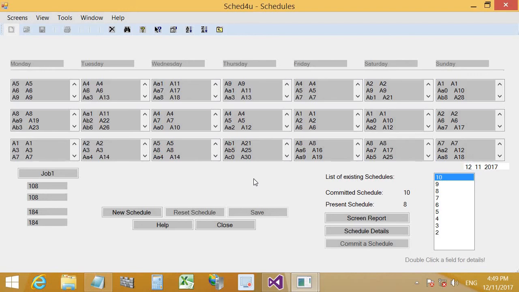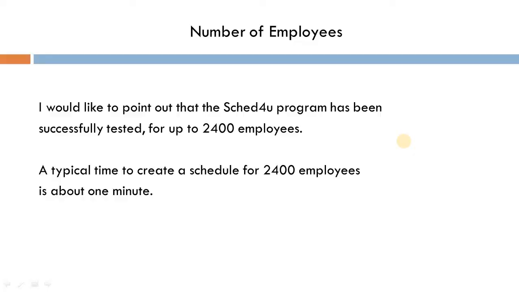In this, we have completed introducing the production of a weekly schedule using the automatic Sched4u software. I would like to point out that the Sched4u program has been successfully tested for up to 2,400 employees.